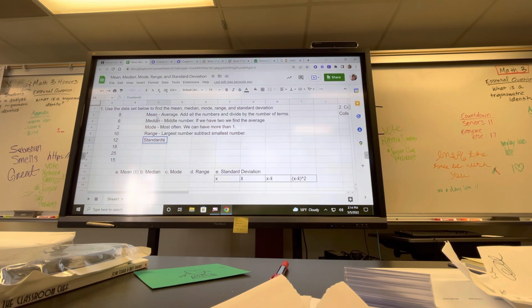And finally, we have standard deviation. Do you guys remember standard deviation? Have you learned about standard deviation? Nope. I feel like most teachers have skipped standard deviation throughout the years. I know I did. What does it mean to deviate? Take away, kind of. If I'm deviating from my plan, what does that mean?